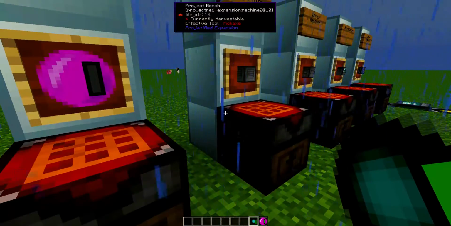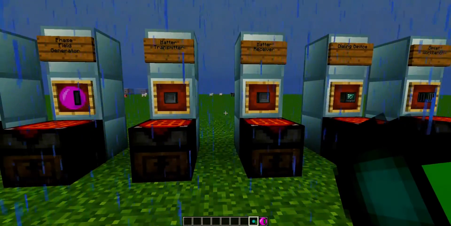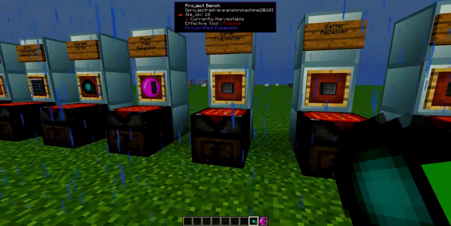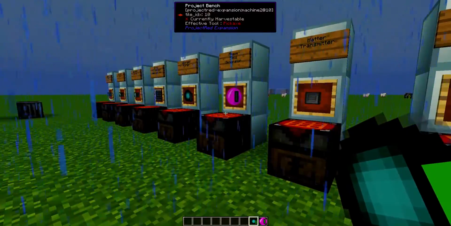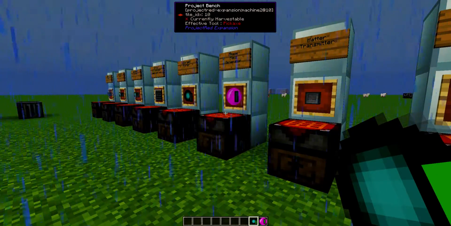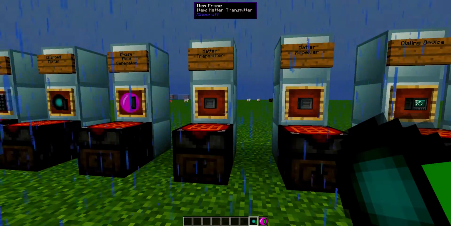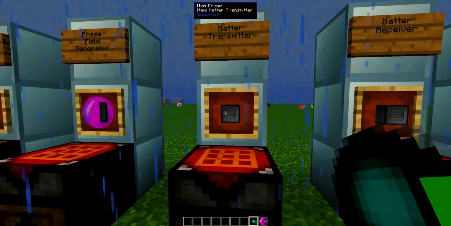Moving on to the next pieces. These are actually the later stage pieces. These are the pieces that you're going to need after you build your dimension. We're talking about some safety over there with the charged porter and the phase field generator. These are how you're going to get there. All right, so the first one is going to be your matter transmitter.